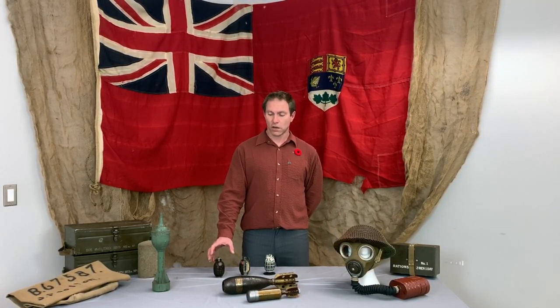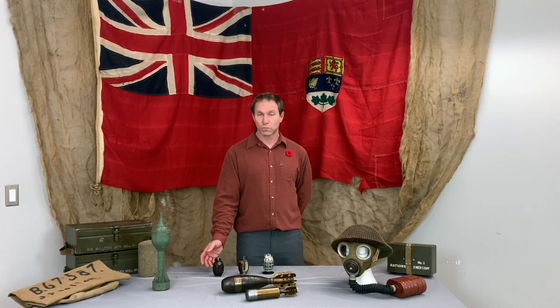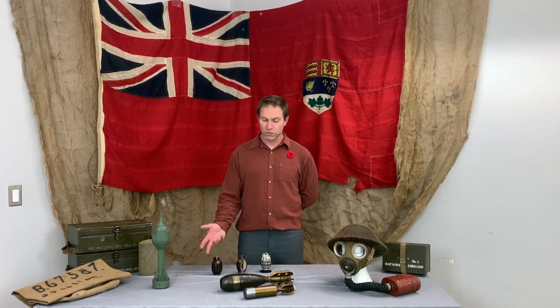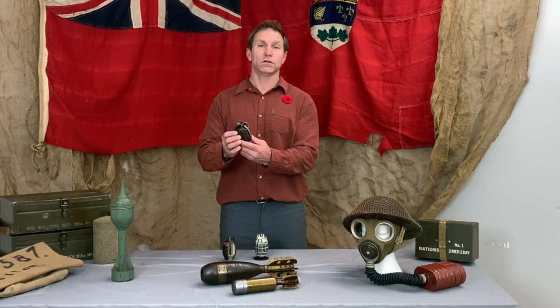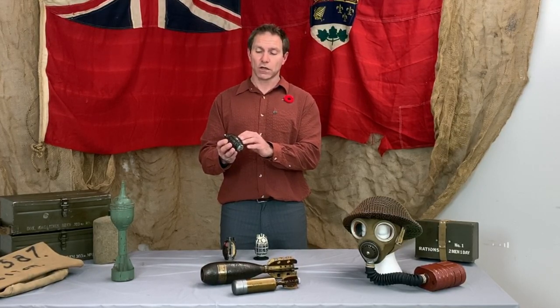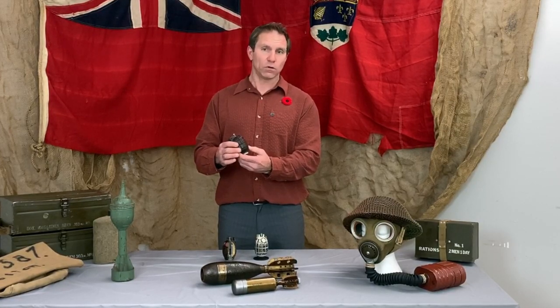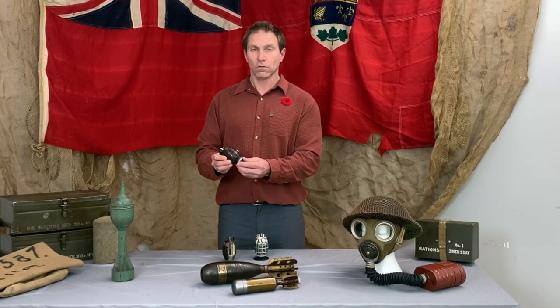In this segment we're going to talk about some items on the table — primarily ordnance — items still carried and used by the soldier. The first item, which many of you may recognize, is a grenade. This one in particular is called a Mills bomb. These were used during World War I, changed and updated a little for World War II, but essentially the same thing. You can see it has that stereotypical pineapple shape you'd often see in depictions of grenades. This is a fragmentation grenade — the whole reason for its shape is to break up into small, nasty jagged pieces of metal for use against personnel. You do not want to be anywhere near one of these when it goes off.